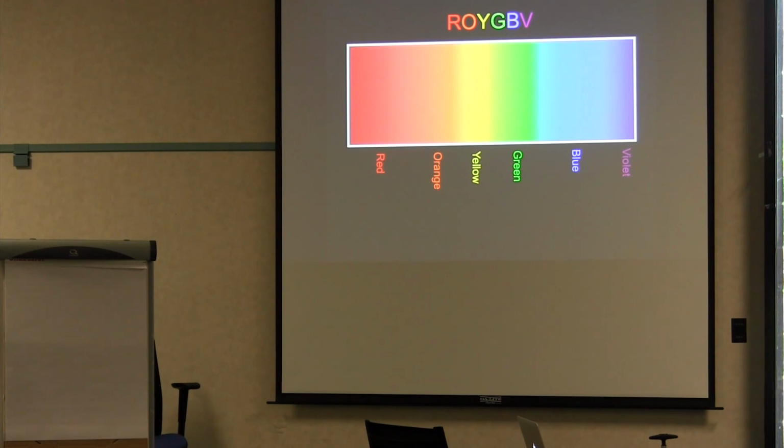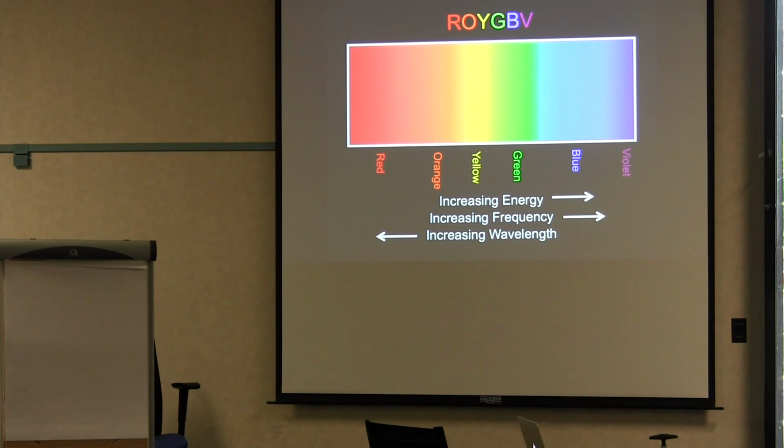Okay. All right. Here's the important stuff to remember about it. Basic physics of light. Going from red to violet, or violet to red. We think of red as long wavelengths, violet as short wavelengths. So wavelength increases to the left here. All right, in the way we normally memorize it, wavelength increases to the left, energy increases to the right. Low energy, high energy. That also means increasing frequency, low frequency, high frequency. Energy and frequency are proportional to one another, okay? So here are the basic equations of the physics of light.